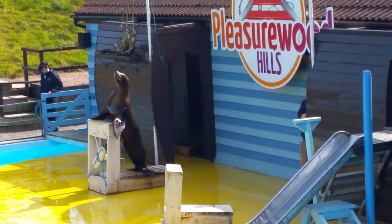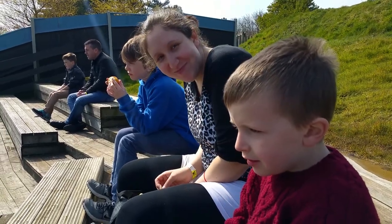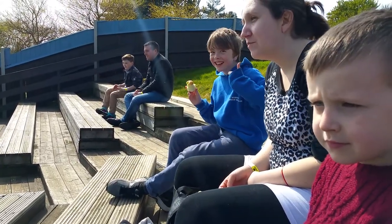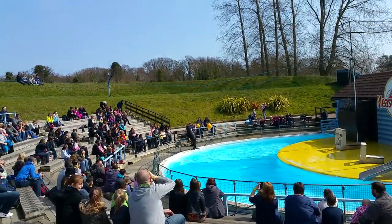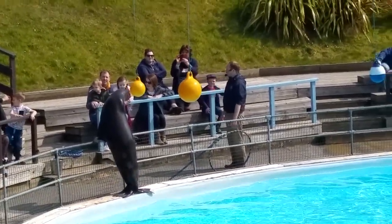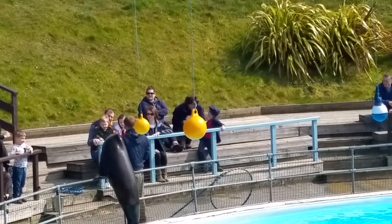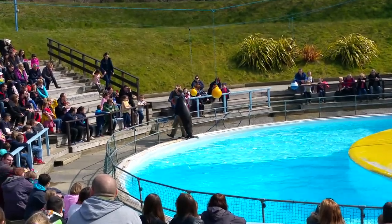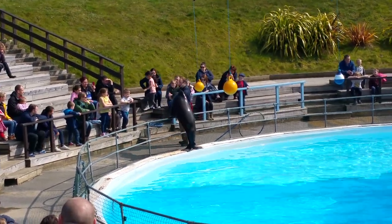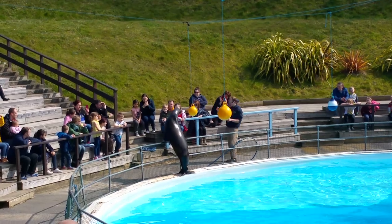Now we have got some more interesting things to tell you about sea lions. Everybody knows sea lions eat fish. So if you're a sea lion who is unlucky enough to live in the wild, you've got to catch your own. We've got a few features about him. The first one, the very important one, is whiskers. If you look at the front of his nose, you can see he's got lots of whiskers. Every sea lion has got between 40 and 60 whiskers, and every one of them has got 1,800 nerve endings on them. So very, very sensitive - so sensitive, in fact, that even if sea lions are totally blind in the wild, they'd still be able to find their fish just by feeling the movement fish make as they swim about in the water.